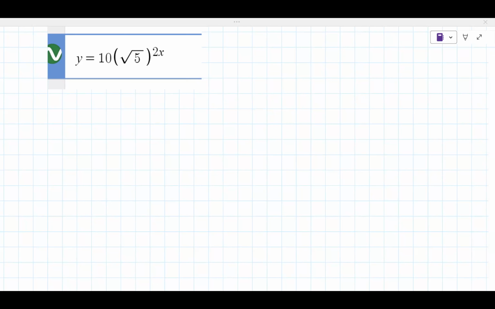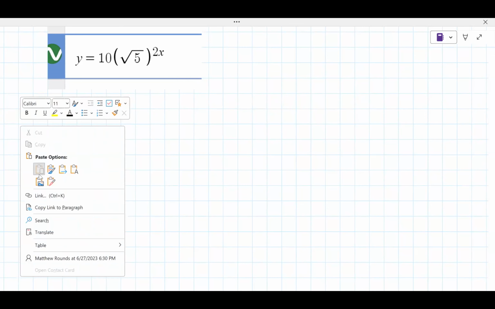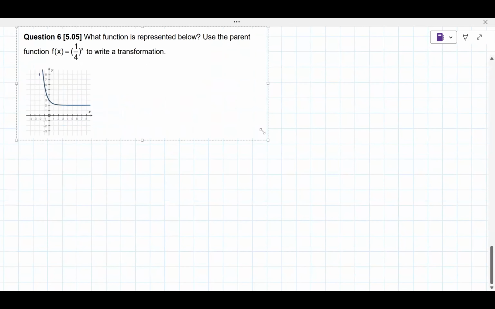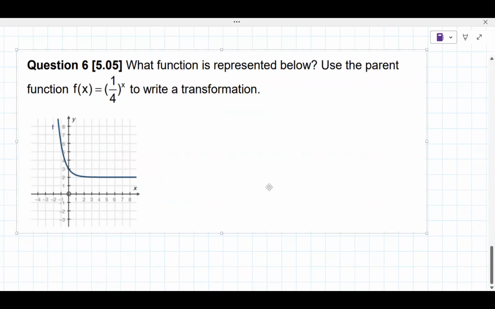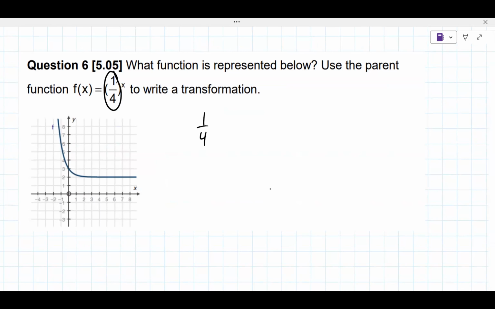Let's take a look at the next one that you sent over. All right, so it's transformations. And there's kind of a lot that goes into this. What is the transformation? This 1/4 is the transformation. You don't even know what the parent function is because it's kind of unclear, but I believe 4 to the x is the parent function, the way they're writing this. So 4 to the x is this, okay?